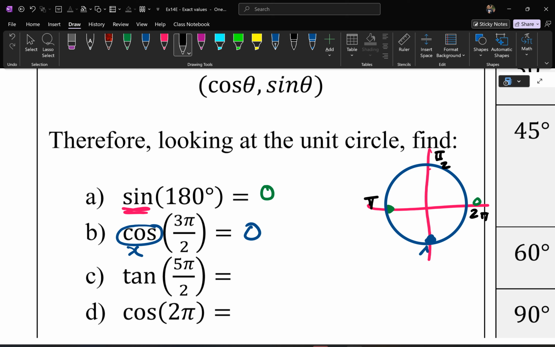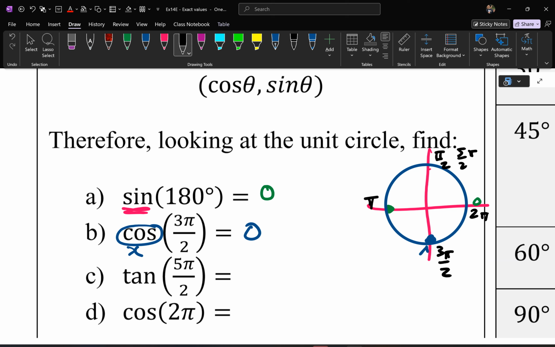But then notice the pattern. This is 1 half, 1 whole, plus another half is 3 halves. Then you go here, that's 4 halves, then this is 5 halves. So you start to see a pattern. It becomes 1, 3, 5, 7, 9, 11. Okay? So when I ask you, what is tan of 5 pi on 2?